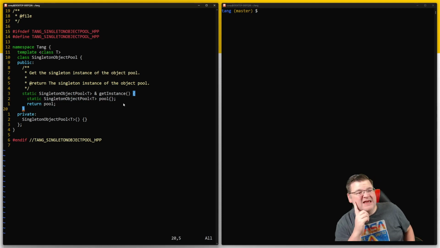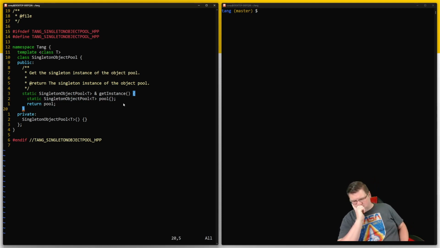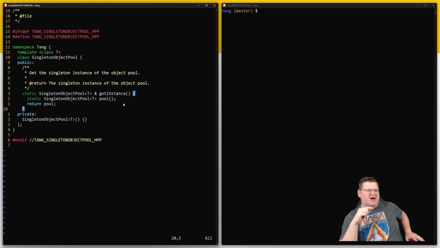You know, in one sense, what would happen if I did not have a destructor? This is a singleton object. If I never call getInstance, the singleton will never be created, first of all. But second, it can never go out of scope because it exists as a static variable. So when will it go out of scope? When the program is ended. Okay. Well, if it doesn't go out of scope until the program ends, then that means everything is going to live for the life of the program execution.